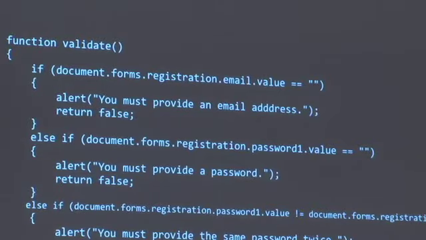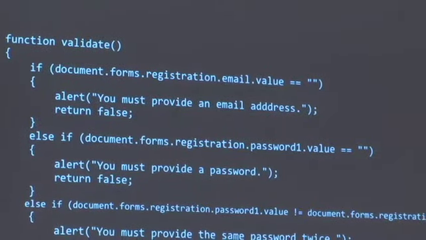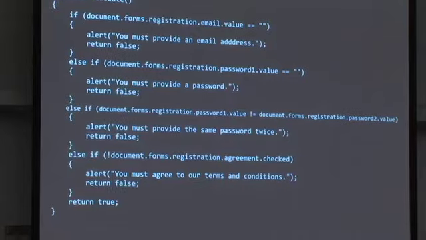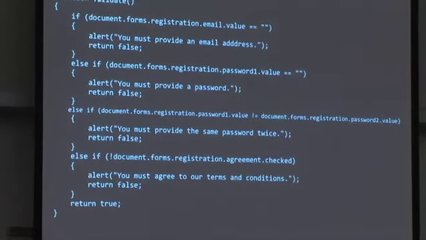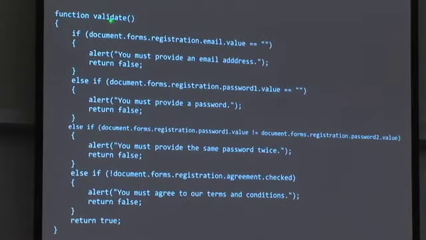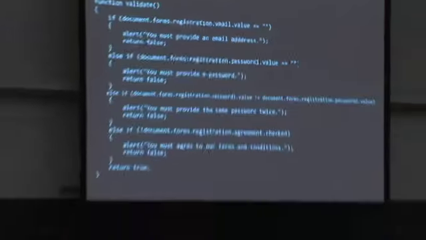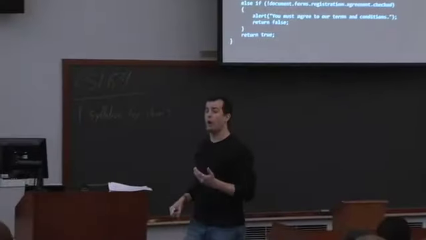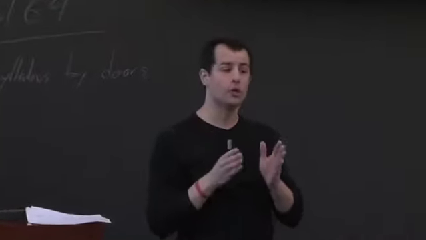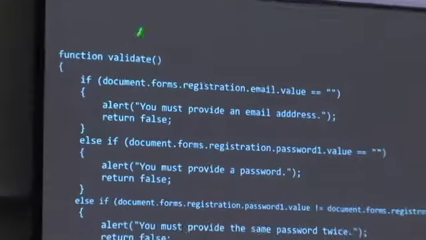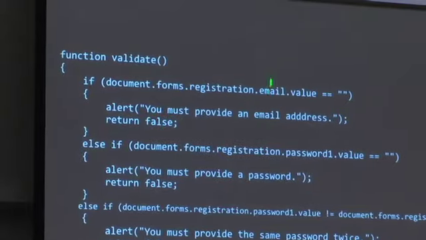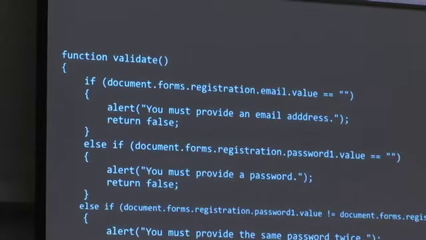And at the time, we described document as some kind of global variable, an object, if you will, which is essentially like a struct, but a little more sophisticated in that objects in JavaScript can have not only member variables, or let's call them properties, but also methods or functions built right into them. And so this said, go into the document object, get the forms object inside of it, get the registration object, email object, and then the value field, which itself was a string.